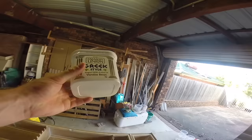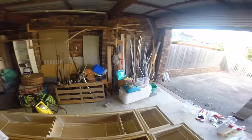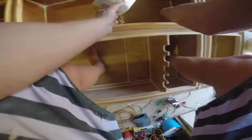You guys don't have to use Greek style. You can use vanilla or anything like that. Greek style was just what we had. One container did those two hatches. That was good. Right, on to the next one.